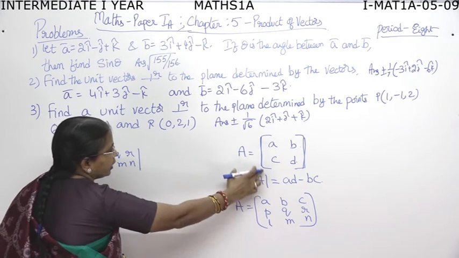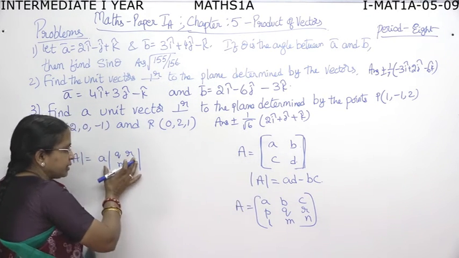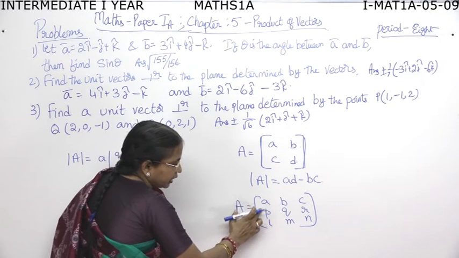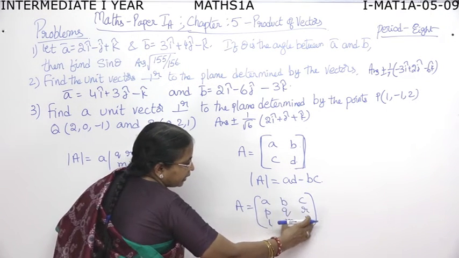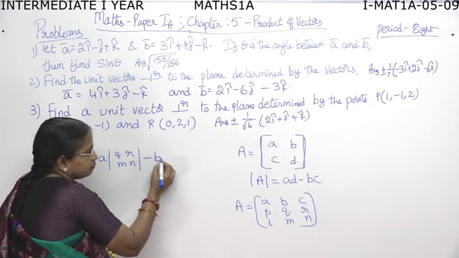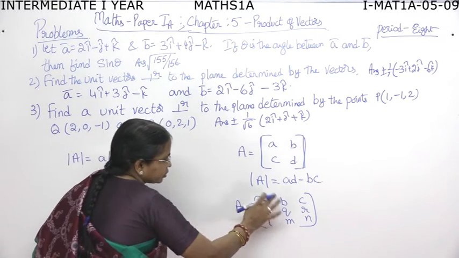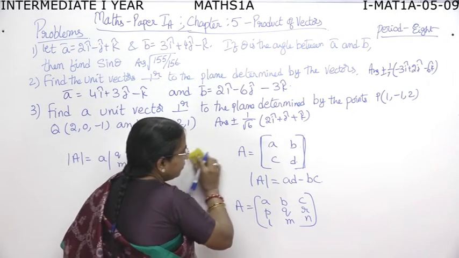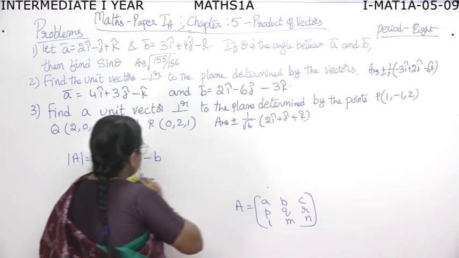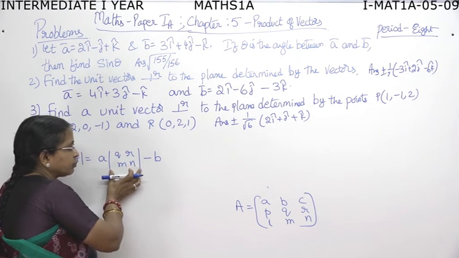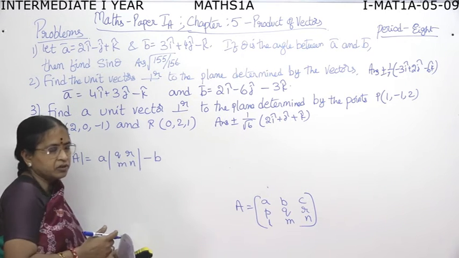So for a 3 by 3 matrix, you know how to find the determinant of a 2 by 2 matrix. Same thing you'll write here. So A into the first element, delete the row and column and write the remaining matrix here. Second one is minus B into, always it is the first row only. You can do it with the first row or first column, any column. But learn now as only first row elements. We will multiply the first row elements with their corresponding cofactors. We call them cofactors.